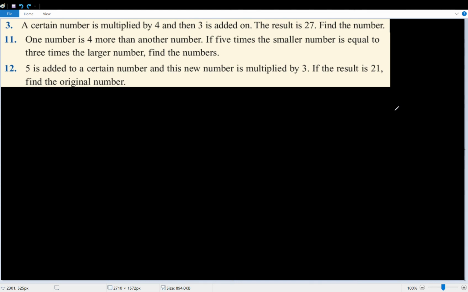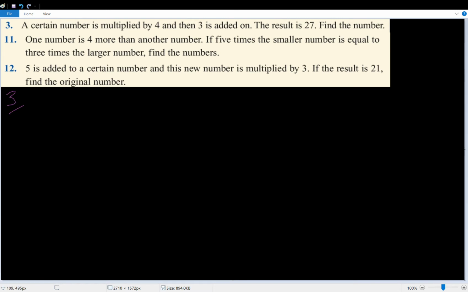Alright, so just for examples, I'm just going to go through questions 3, 11, and 12 from your homework so that you've got some reference beyond just the written solutions to these that I will post on Google Classroom for you. I'm just going to go through these nice and slow, make sure that we read the questions carefully so that we don't make any mistakes. We'll start with question 3.